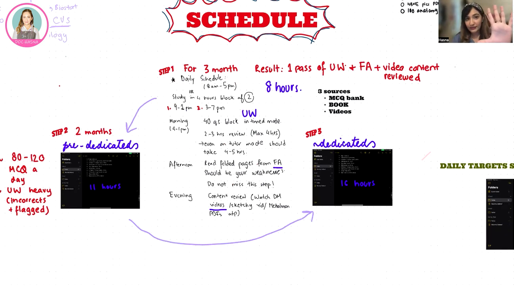Let's suppose for 5 months, if you're thinking about 5 months, right? Our step one is to divide our 5 months, with the first 3 months. And in the first 3 months, our aim is to go through the first read of all the three sources we told you about in the last workshop. What are those sources? Number one, the MCQ source, which is UWorld; FA, which is the textbook; and the video content that we told you about, okay? So you should have gone at least once through all of it in 3 months. It's possible. We've made this timetable for you.